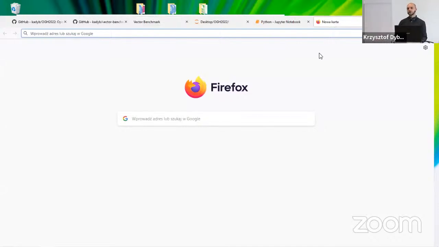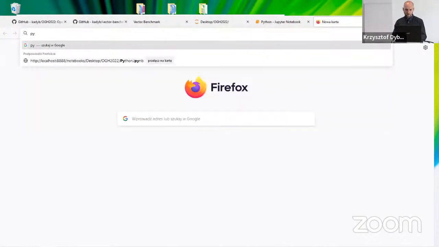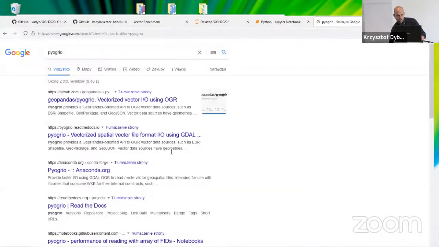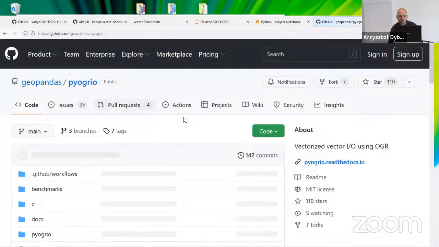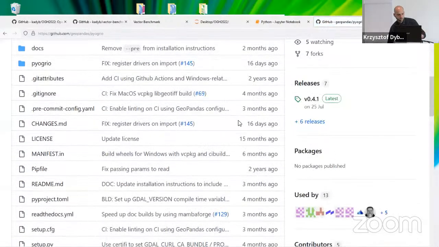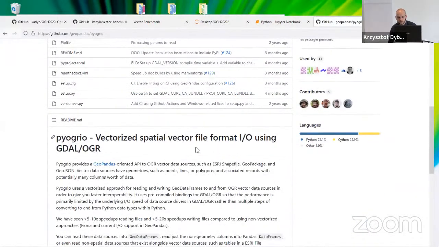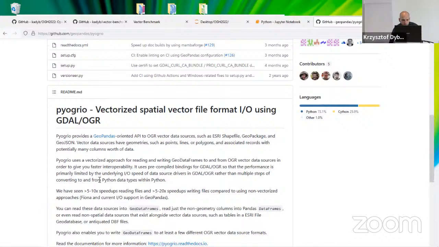There is another package for fast vectorized loading of data in GeoPandas. They are working on that, so they want to improve the speed. If you use this, loading and writing data will be much faster.